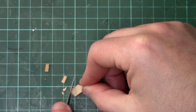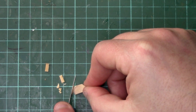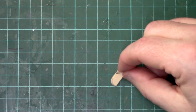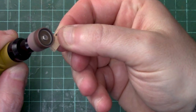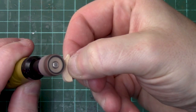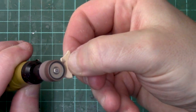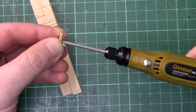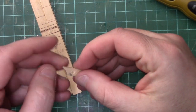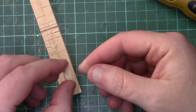Okay, so I'm getting very close to the end of this video now. I'm just fabricating a couple of little heads. Obviously, heads is the name for the toilets that they used in the Royal Navy, and I suppose they're used in a lot of navies as well. That's why a lot of the timbers are called head timbers. And I'm just finishing it off and drilling a couple of little holes. Got to make sure I drill all the way through, or it's got nowhere to go.